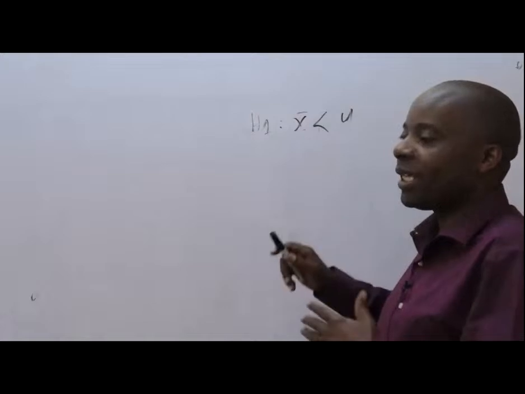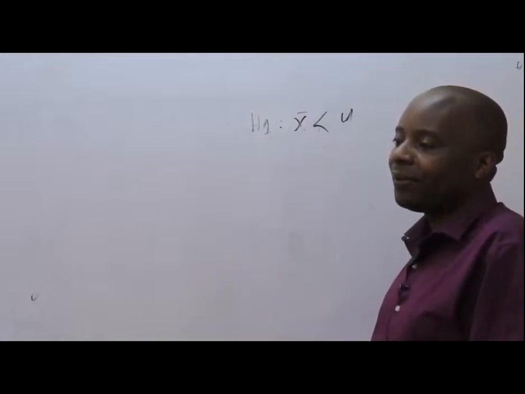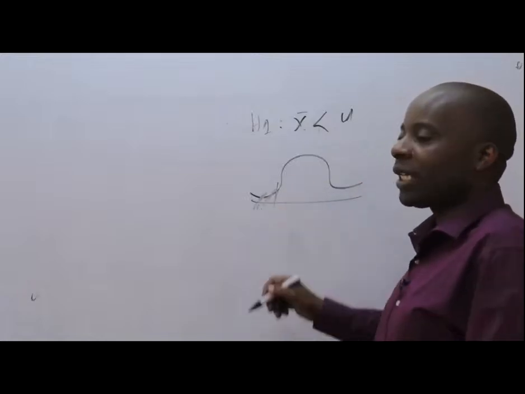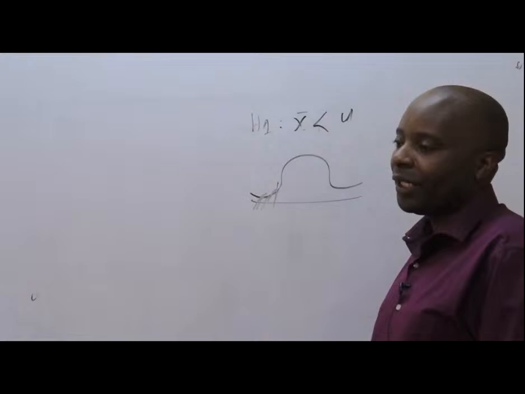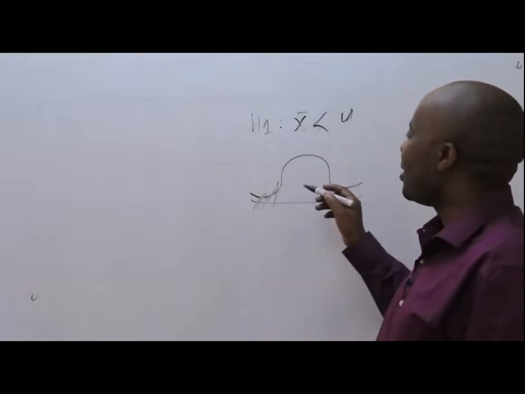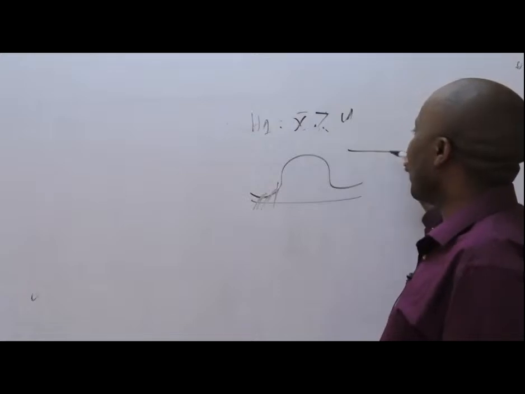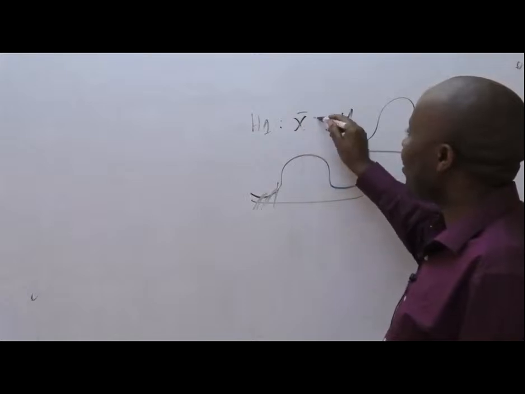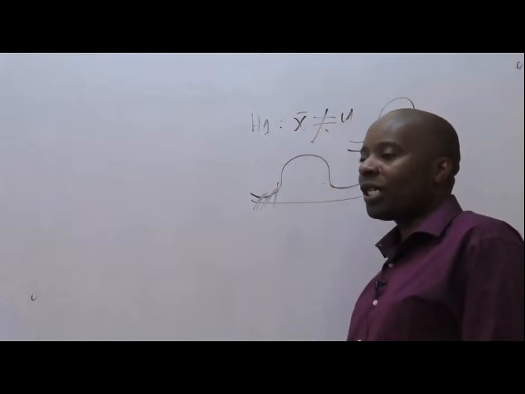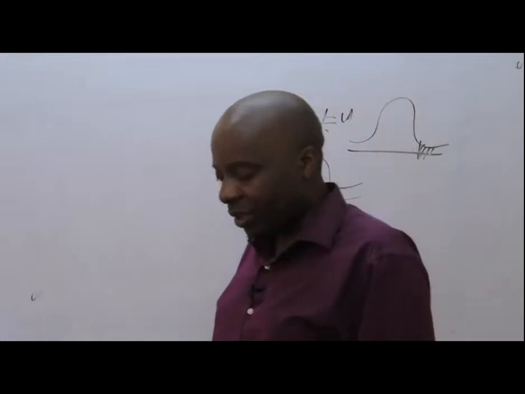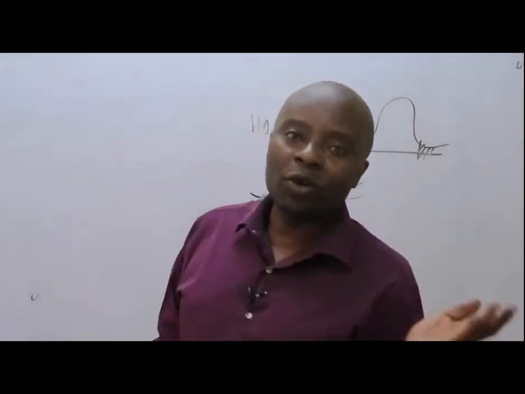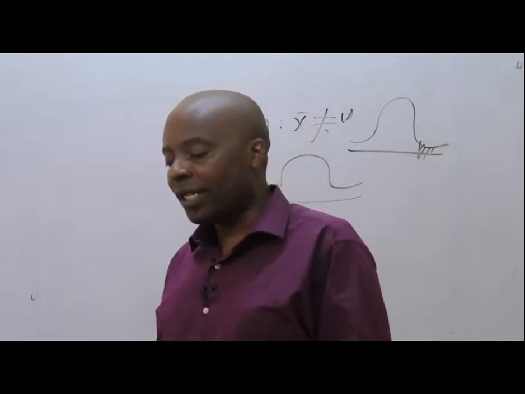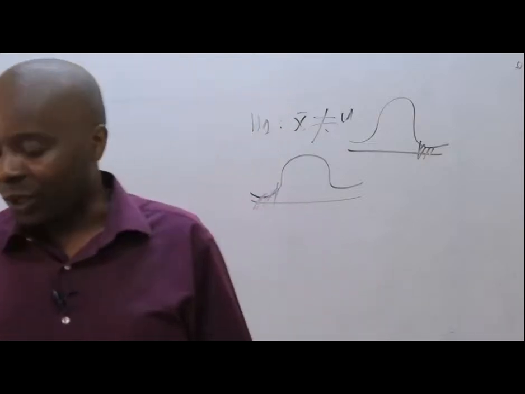You see now, less means what here? One tail. So it will be a one tail and it will be the less tail, which is on the left-hand side there. The same is applicable if this was to be greater. You'll have this kind of arrangement, but this time around the greater tail. But anytime you have not equal, straight away that means you have how many tails? Two tails, because it could go either way, and you reject either way. So there's a video which you need to get, Lillian, which will be able to explain that further.